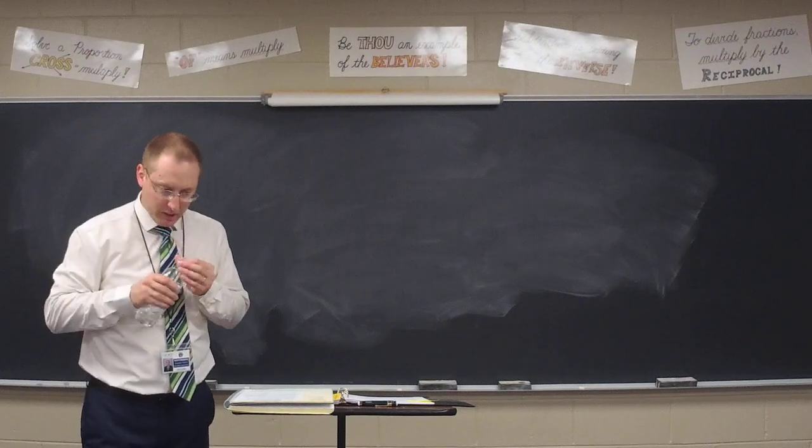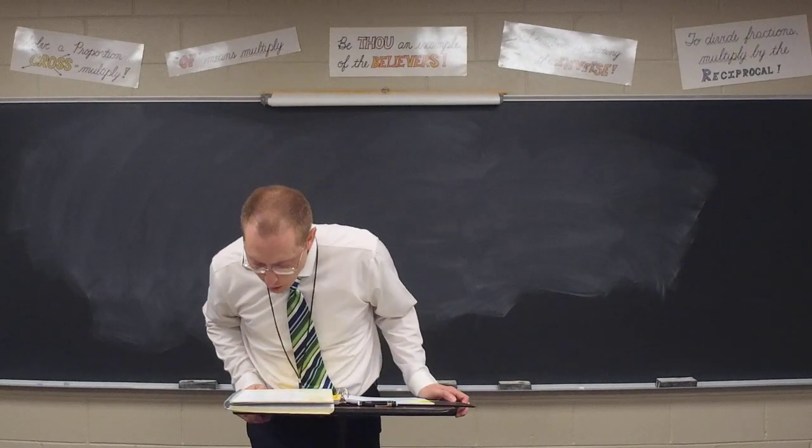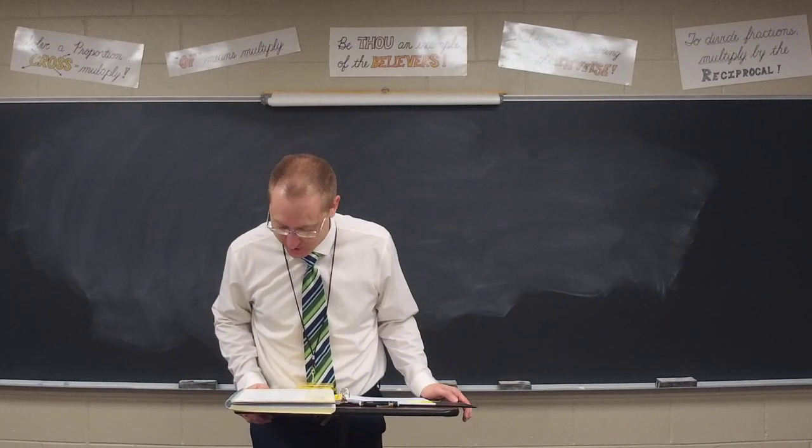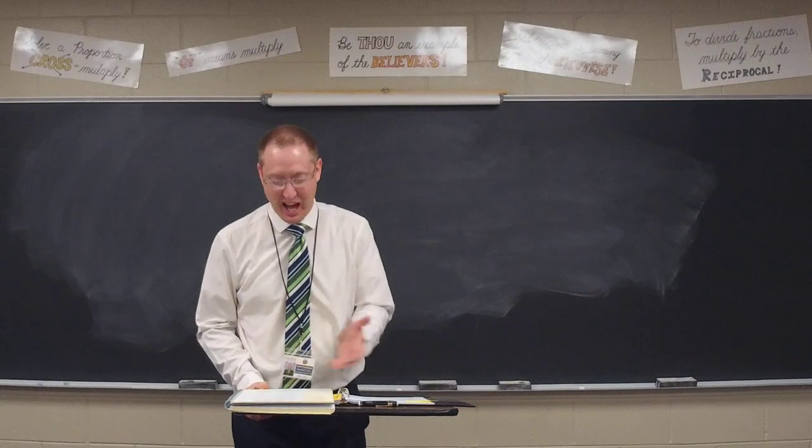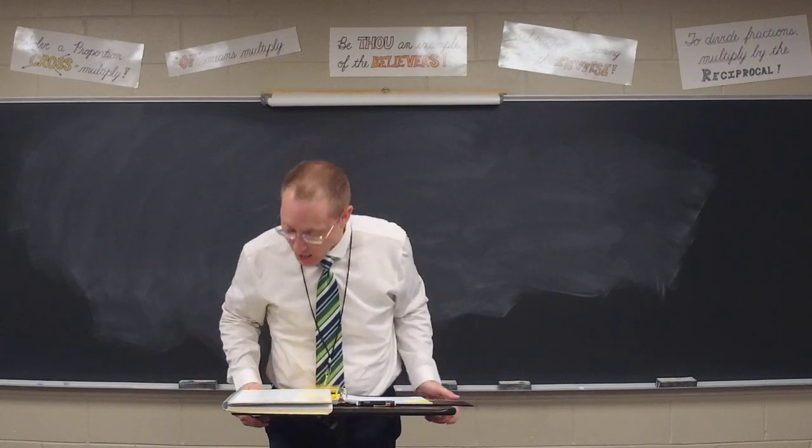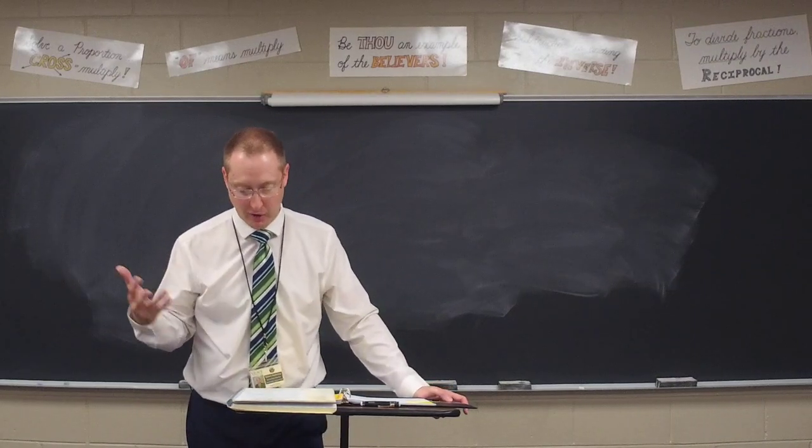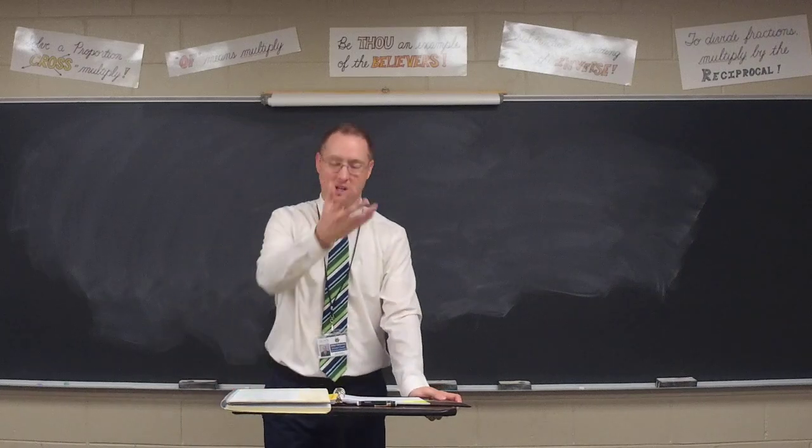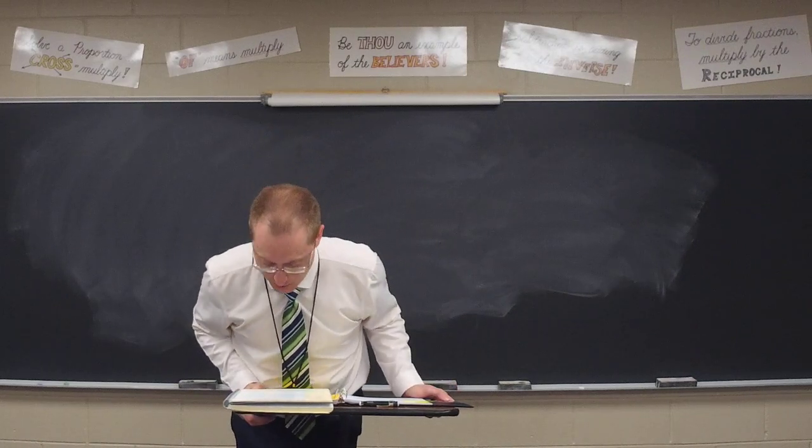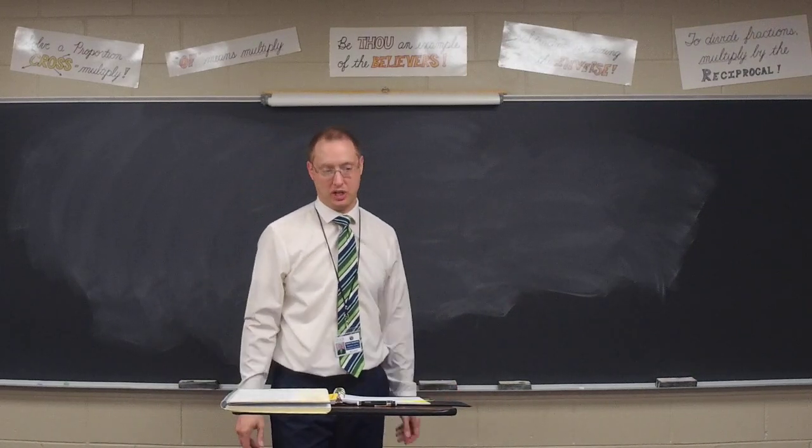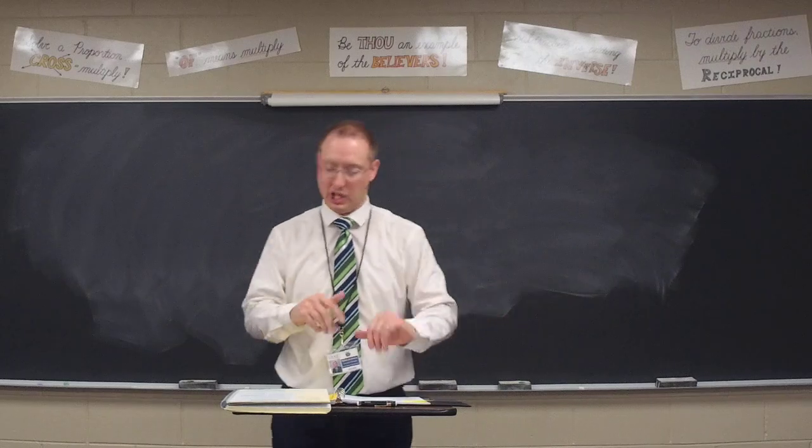Number two, what is, let's just take letter A, the probability of an event that is certain. The probability of an event that is certain. Elaine? One. Letter B, the probability of an event that is impossible. What's that probability, Luciana? Zero. Letter C, the probability of all possibilities associated with an event. Corey? One. Number three, every probability is between what two values, Ben? One and zero. One and zero, or zero and one, depending on the direction you want to look at it. Number four, Harry has a pencil case. It has pencils, pens, and highlighters in it. He didn't steal them from his mom's desk. What would be the probability notation for each of the following? A, selecting a pen. How would we write? I'm too lazy to do this, but letter A, how would I write the probability of selecting a pen? Kirsten? P, parenthesis, pen. Letter B, the probability of selecting a highlighter or a pencil, Jalen? P, parenthesis, highlighter or pencil. Good. P, and then parenthesis, highlighter or pencil. That's a lot of writing. I'm too lazy.